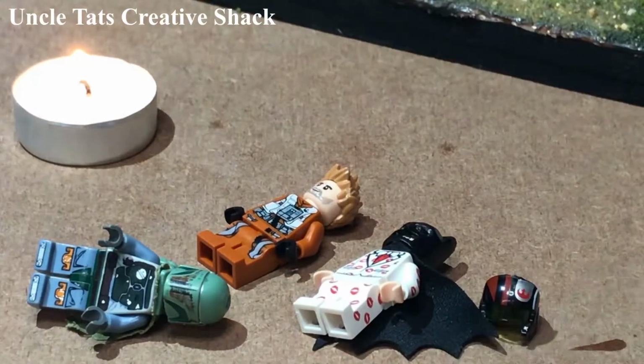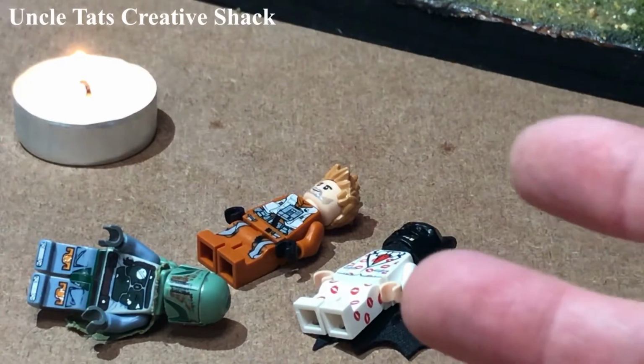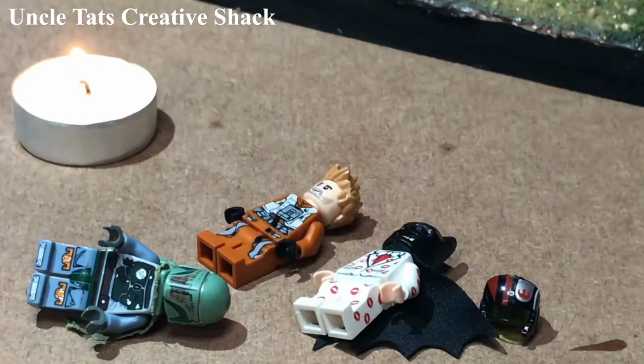Hey, by all means, they even sell a gold, well, I don't know if it's gold, but it looks like a metallic version of C-3PO, and I have that one somewhere. I have no idea where it went. I was going to do that for this tutorial, but I can't find him. Anyways, he's a great one to get. He doesn't come in too many small sets. Some of the sets that he does come in have been retired. But they definitely have them there at the Lego store. Or you can even get these at Shop at Home at Lego.com.